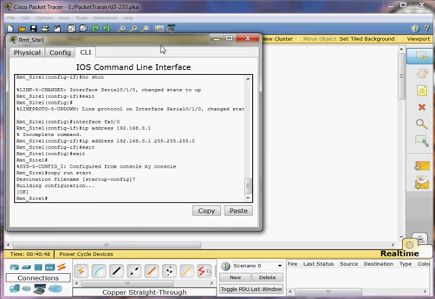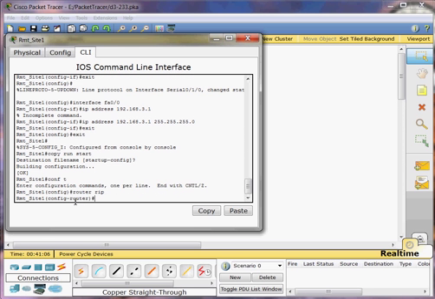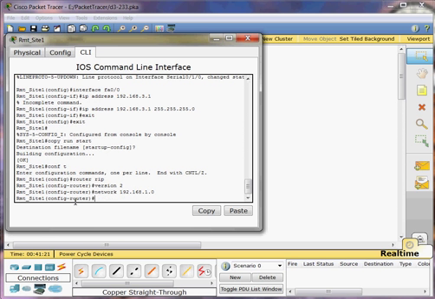So I need to get back into global configuration mode and type in router rip, and we're going to go version 2, and configure the networks to advertise, which are network 192.168.1.0 and network 192.168.3.0.